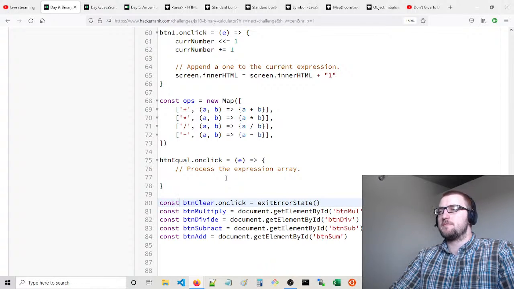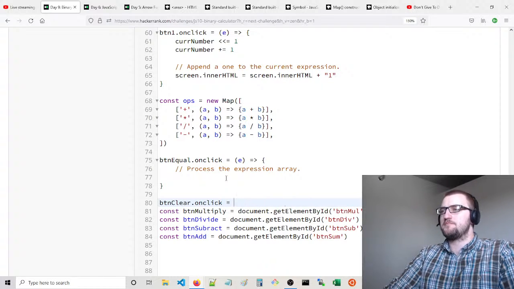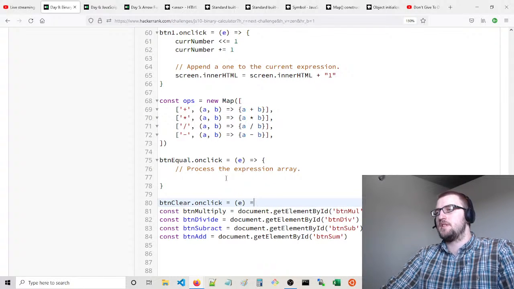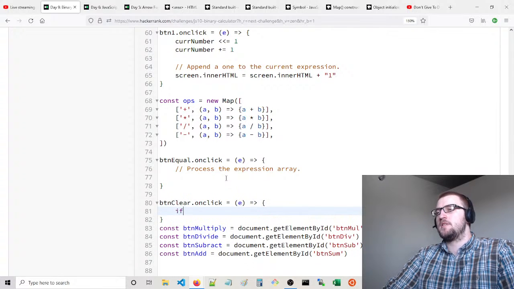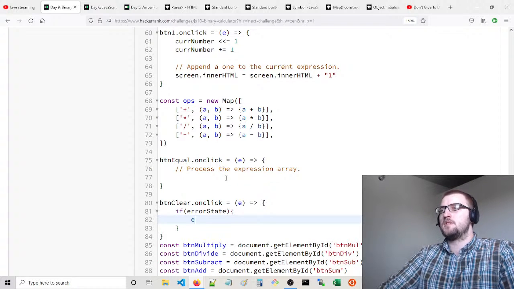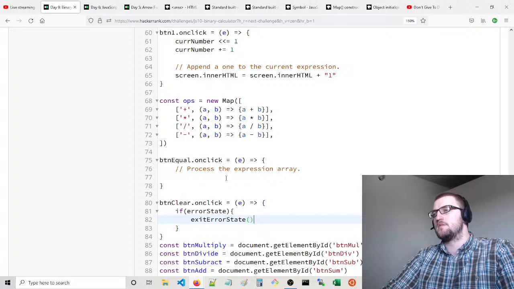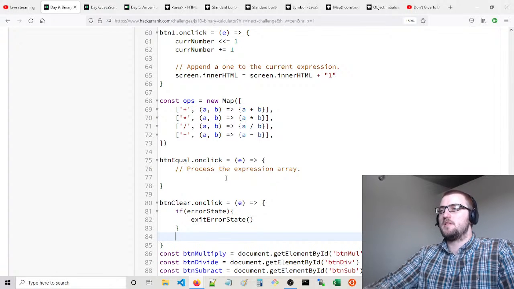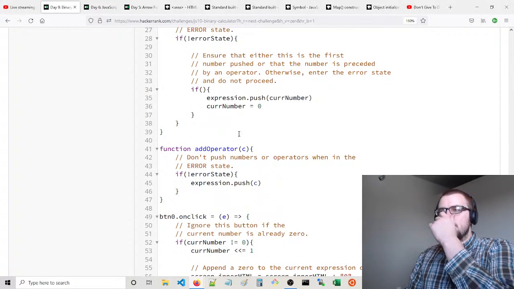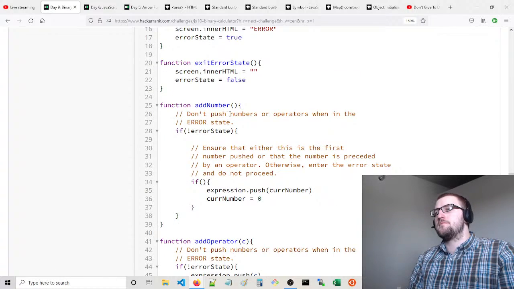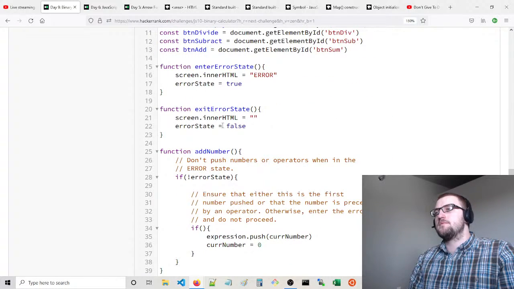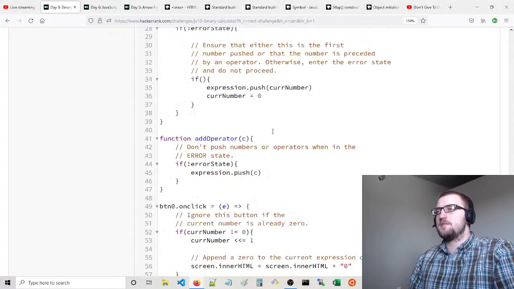To make things more semantically clear and clean, we're going to have a function: if error state, then exit error state, and we're still going to clear the inner HTML.